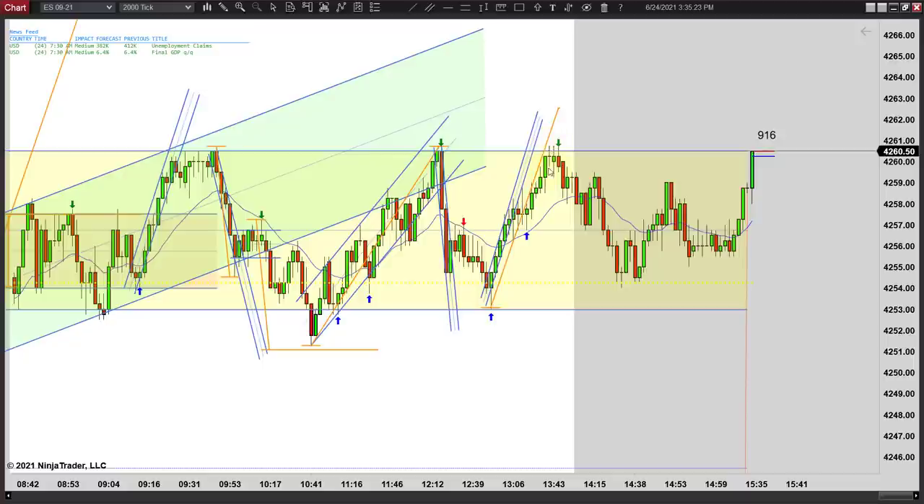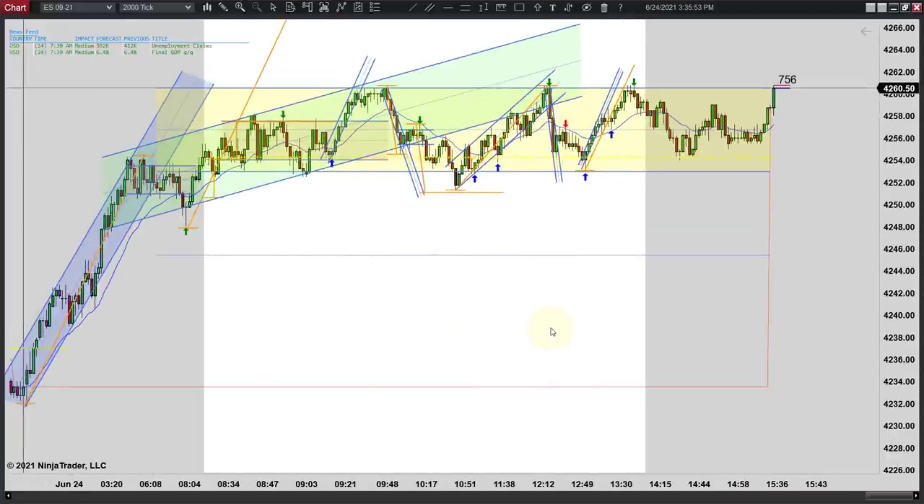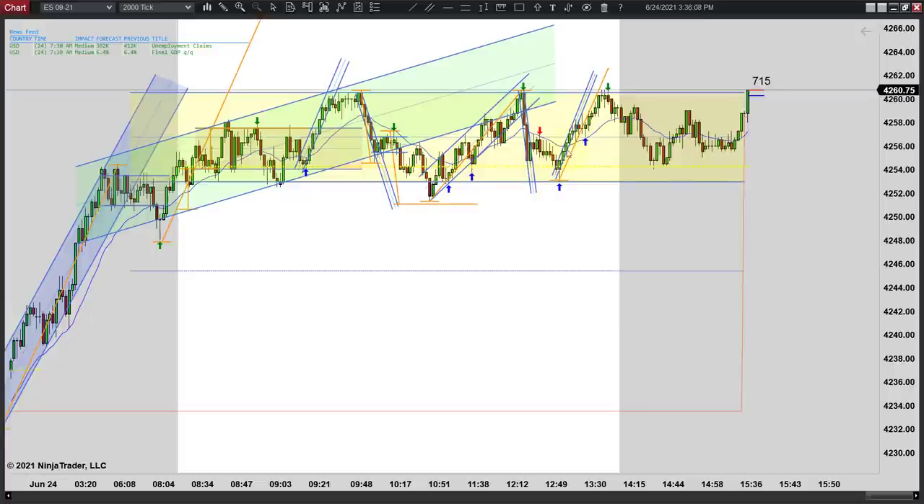You really make a double bottom right here, so you might just try for the scalp, and if you're lucky it goes all the way up — which it does — and you would have gotten a runner. You get a second chance when you get the first entry and second entry and a failure right there, so you may take that one and ride it the rest of the way up. Then you make a double top — there's a first move and a lower high — I like going short there. Still plenty of room back to the EMA going into two o'clock, though I don't think you get a runner on that one.